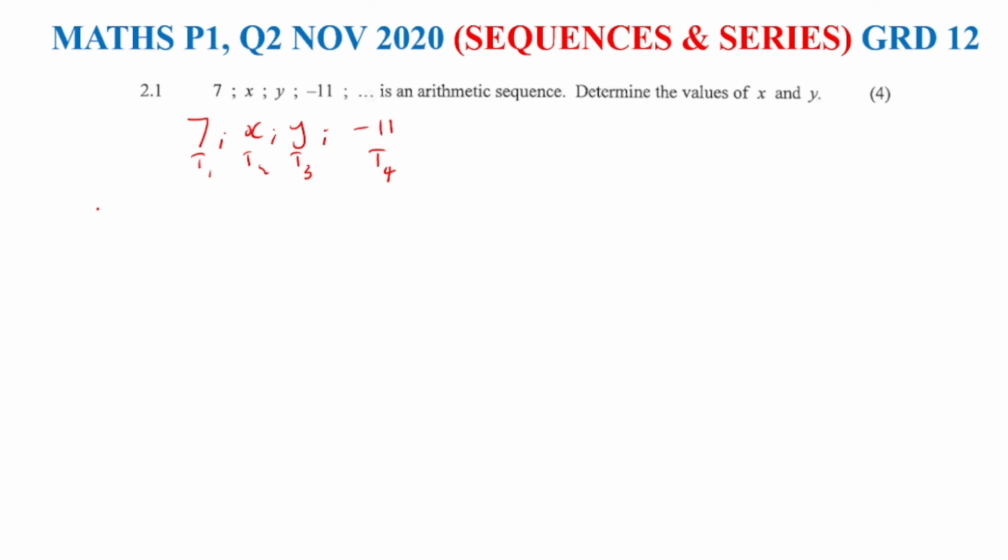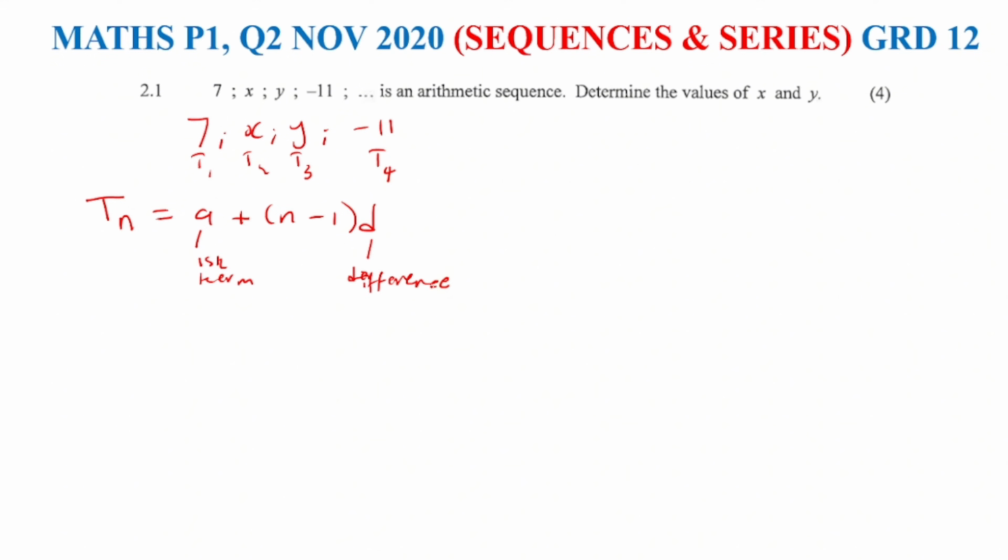We have got t1 there, and we would know that the general formula of an arithmetic sequence is given by tn equals a plus n minus 1 times d. You can have a look at this one on your formula sheet, guys. It is there on your formula sheet. Here a refers to the first term, and you can check our video on sequence and series that explains this concept and what you need to know. And then d stands for the difference between the terms.